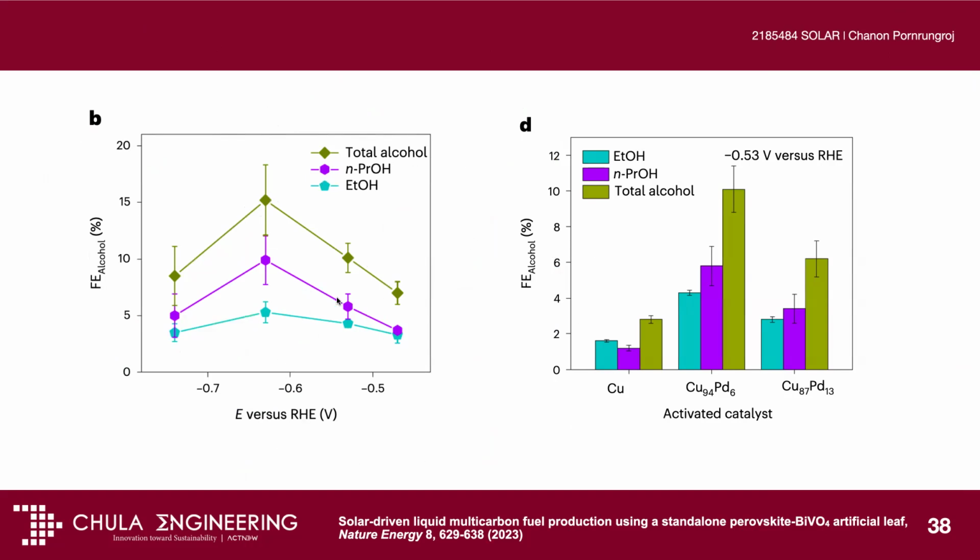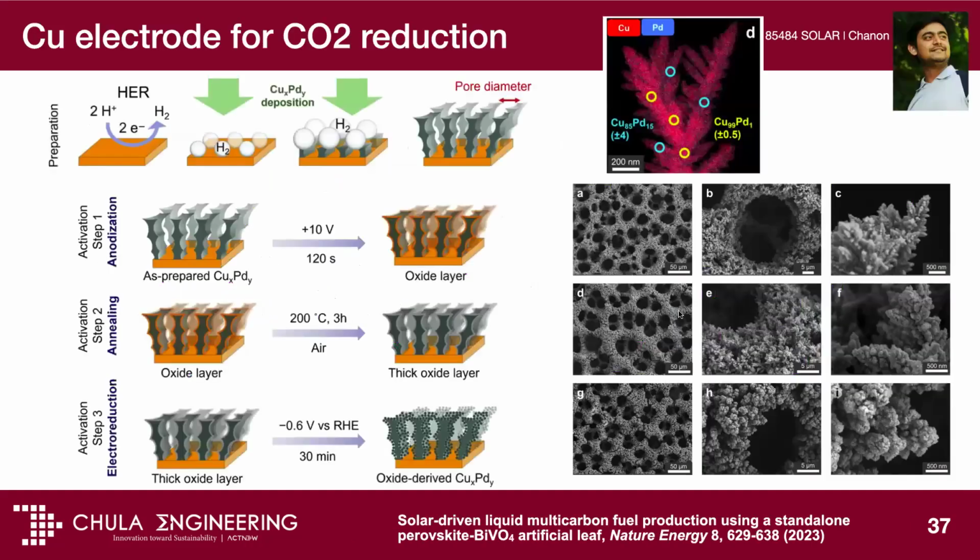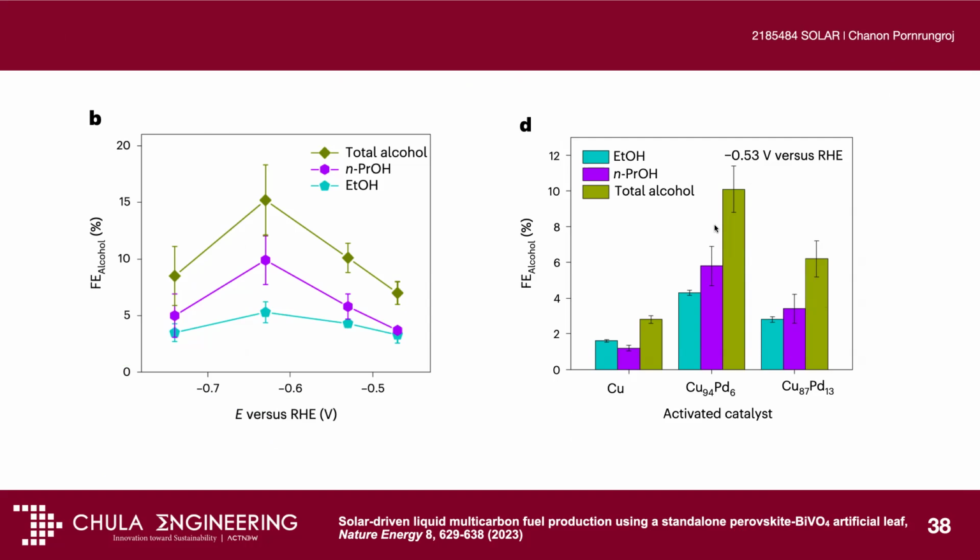Why is this important? I want you to see here that regardless of the system, this is the copper alone, and this is the technique combining copper and palladium to make it more efficient. You can see here that at the end it produces many kinds of products from CO2. CO2 is very hard to make a single product from, like what the plant does, making sugar. In reality, if we want to do those things, we end up with multiple products, and the separation along the line is also a key factor in judging whether this process is viable or just useless.